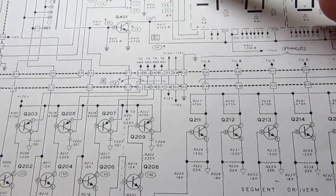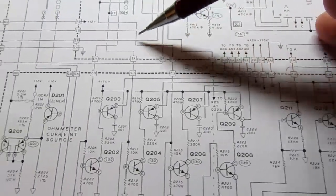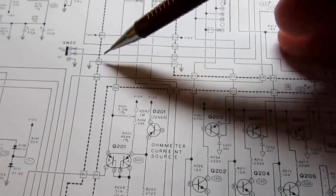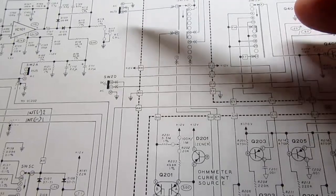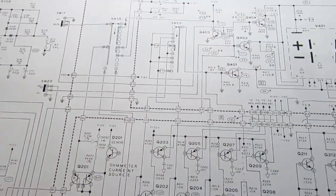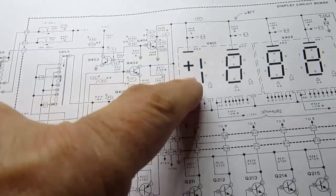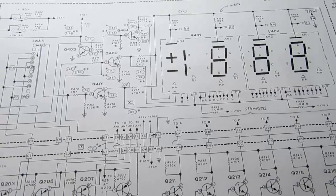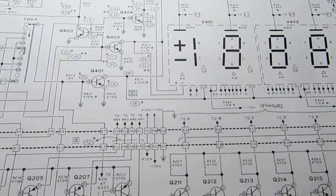These two, therefore, control the plus and minus signs, and their bases are controlled back here, and a lot depends upon what switches are in which position, and from that it can kind of figure out what's going on. And it's time sensitive because it's part of the matrix scan. So I won't get into it any more than that, but it's a fairly clever way of doing all of this.